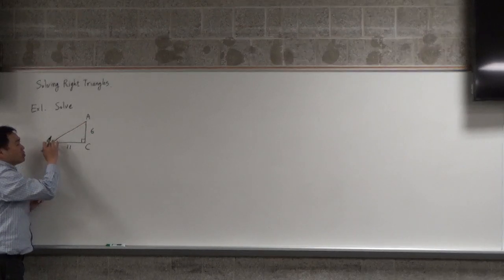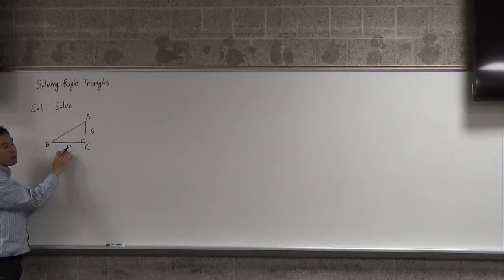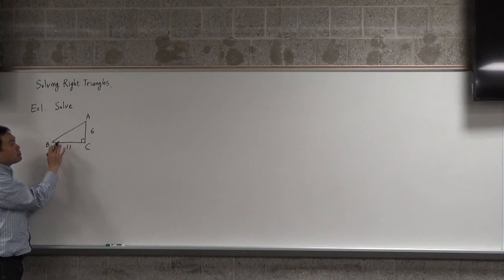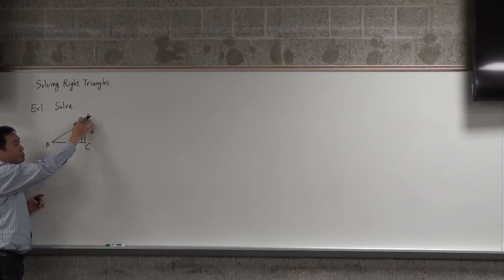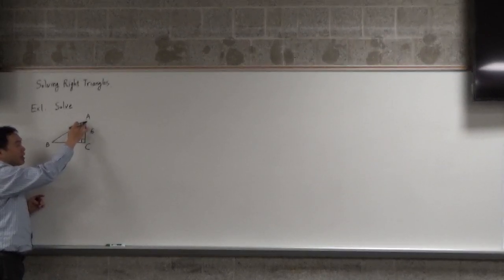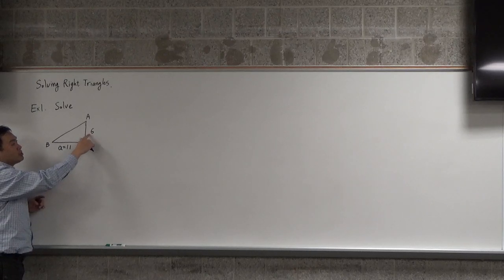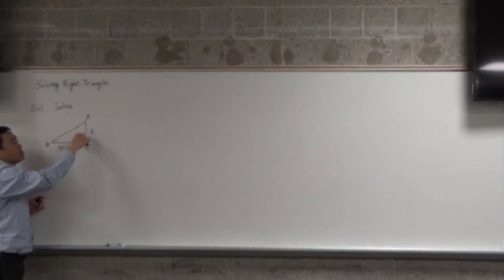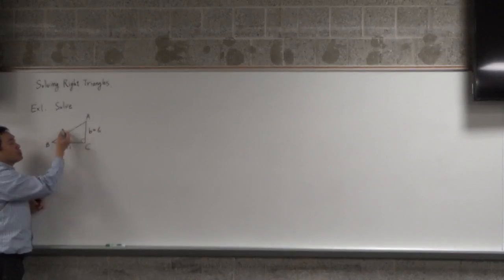For angles, we use capital letters. And for sides, we use lowercase, but we use the same letter for the side that's opposite a given angle. So since here's capital A, and this is the angle, and opposite to this angle there's this side, this one will be called small a. Okay, then what would this side be called? Small b. Small b, right? So this should be b equals 6. What about this side? C.